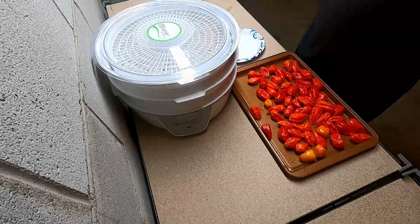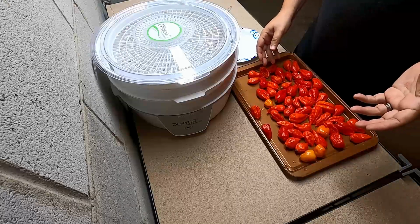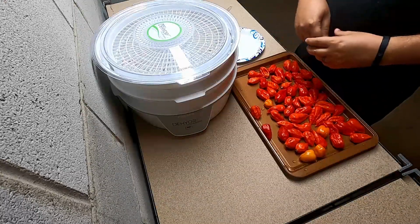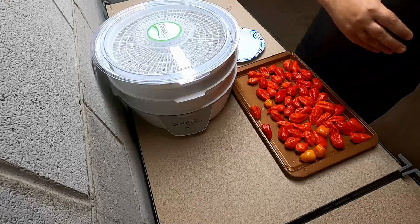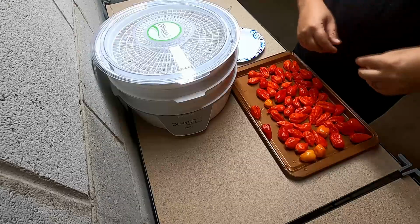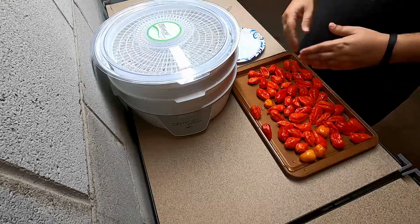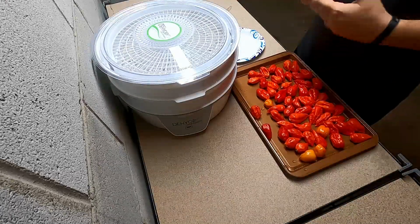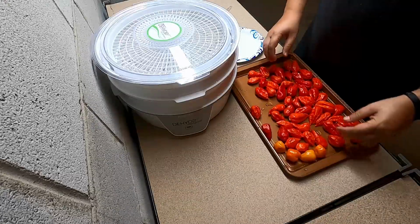So we've got a bunch of peppers that we washed earlier. Now we need to do the cutting in half of these peppers. Depending on the peppers, you may not cut them in half. These are a little bit bulky, so we cut them in half and then put them face down on the trays. If you have peppers that are longer, cutting in half is really a pain. I'll usually just slice the ends off of them, and that allows air to get in. Usually if they're thinner like that, they dry quicker anyway. We've got a couple habaneros in here as well.